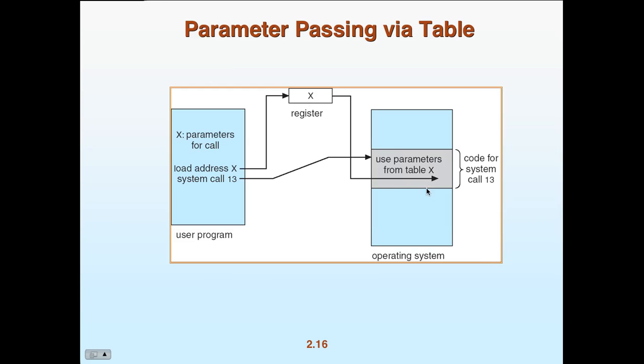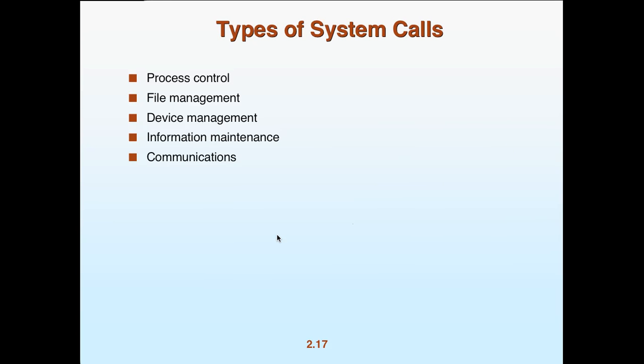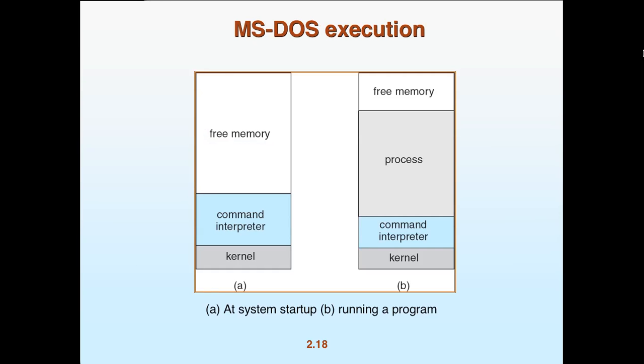So we can load it in a register which is accessible by the operating system, or we can load it in memory. If we load it in memory, it takes up memory. If we load it in the registers, it takes up registers. So there are half a dozen reasons why you want to use one or the other. So types of system calls. We have system calls to control processes, which is the theme for the next chapter, actually, chapter 3. They're also done for file management, for device management, information maintenance, and also for communications. We have system calls that open up sockets and send and receive through socket interfaces for communication protocols.